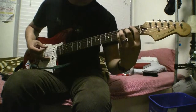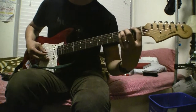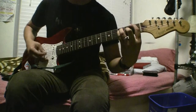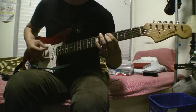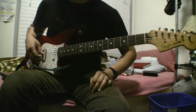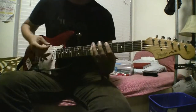That's an F major, but I release the middle finger, so you're playing a G. That's that part. You just kind of slow down with the strumming toward the end of it. Then we go back to the F.